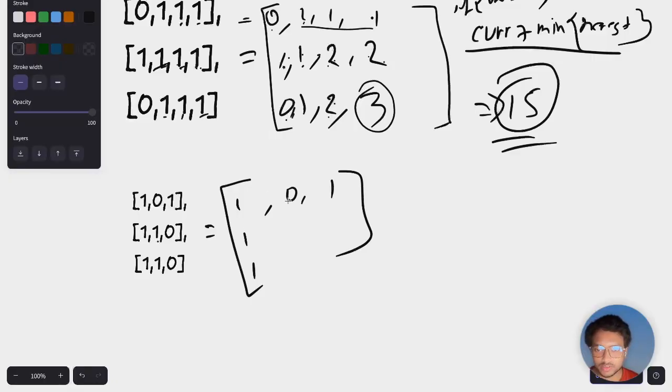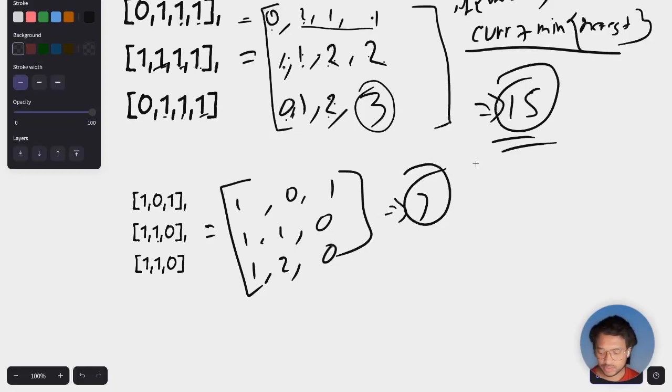I look for all the surrounding values. So the minimum value is 0. So 1 plus 0 will be 1. When this one is 0, I don't have to do anything. I'll come here. It is 1. I look for all the minimum side values, and the minimum value is 1. So 1 plus 1 will be 2. Then this is 0. I don't have to do anything, and then I'll add all the values. 1, 2, 3, 4, 5, 6, 7. So answer will be 7. I hope you got it. This is the simplest way, and that's how we can solve this problem.